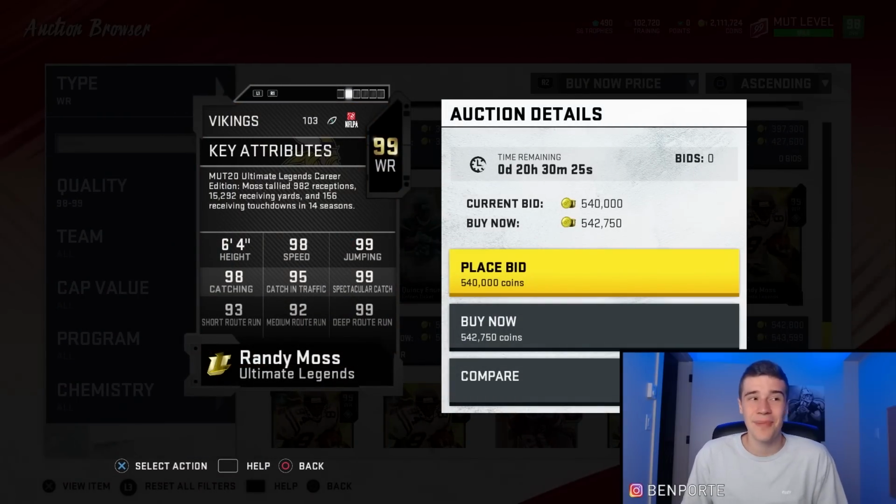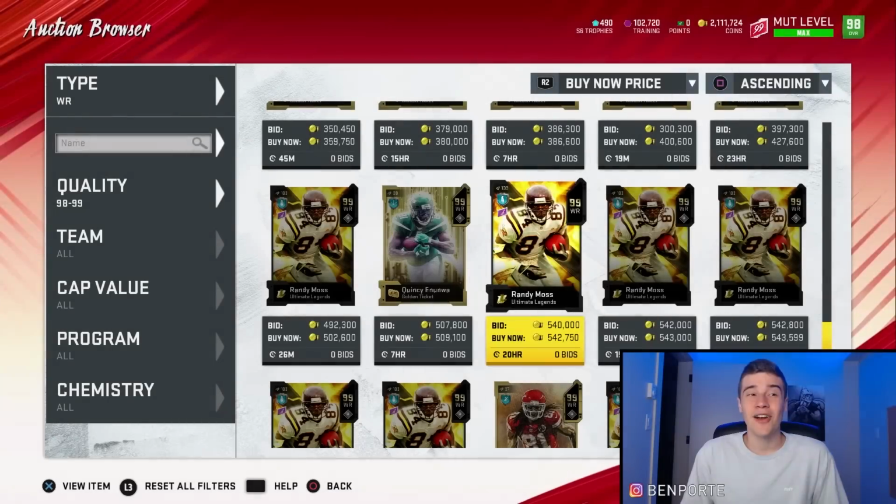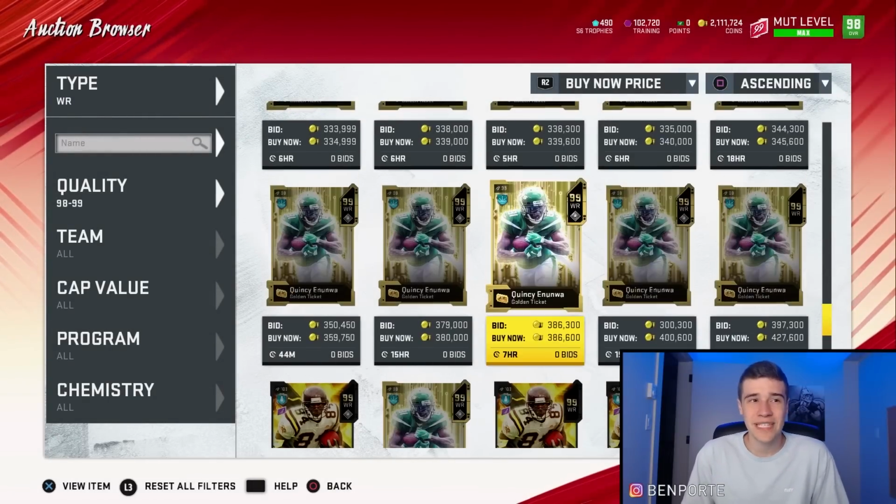98 speed, 99 jumping, 98 catching. The catch in traffic and spec catch are all great. The route running is a little bit lower than you'd like to see, but again, just like when it comes to the passing accuracies, he's going to hit all the thresholds there, and when you do put abilities on him, that's going to allow him to win on most of his routes anyways and catch a lot of passes. So this Randy Moss card is super glitchy, and he's going to be the second receiver I've got on today's video.